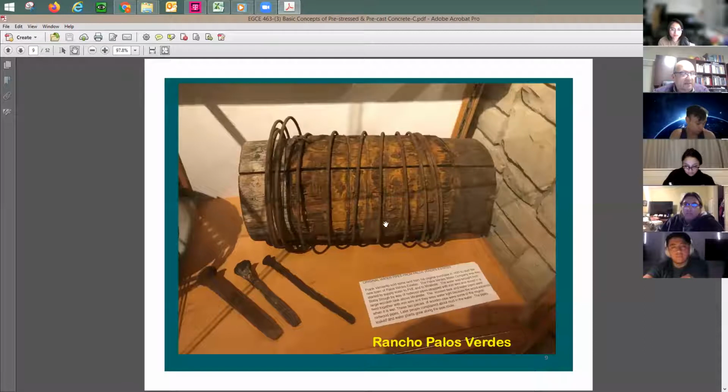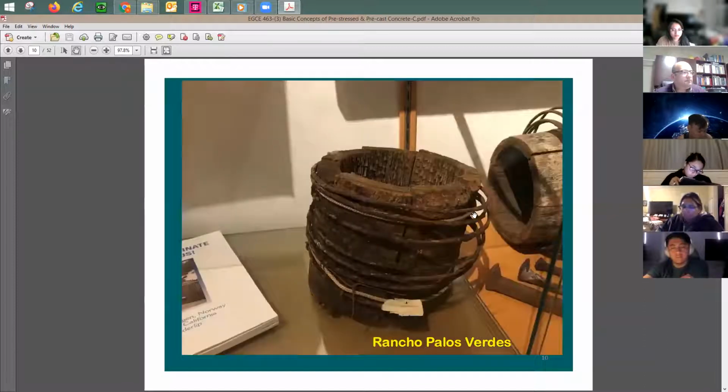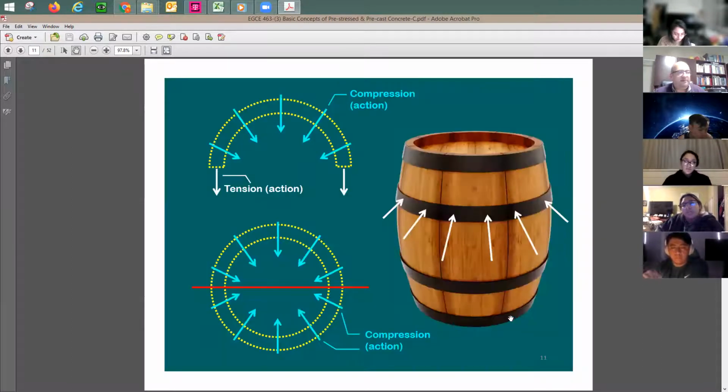So what does this wrapping do? It is providing compression on the pipe. So when you have internal pressure from the water, the internal pressure wants to open it up, and what's resisting? You're going to say the spiral, the pressure that you're gaining from the spiral. And this is one of the means of pre-stressing that people have been using in the past. Same thing, it's a pipe. So you have a couple of pieces of pipes, and it is true, it is made out of wood. They put it together and then they wrap this around it.